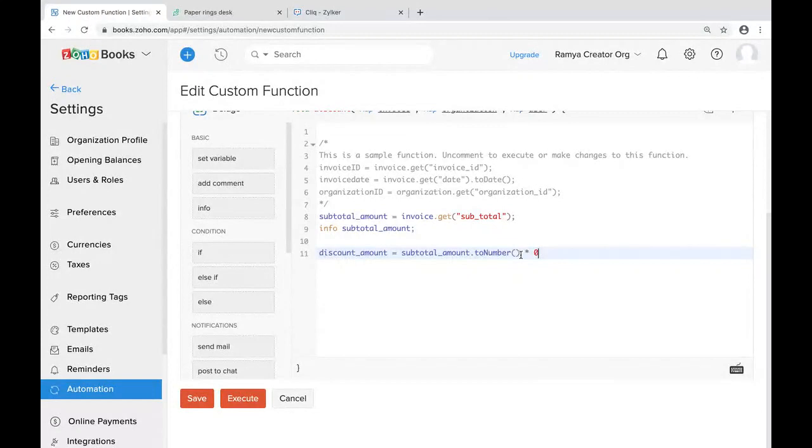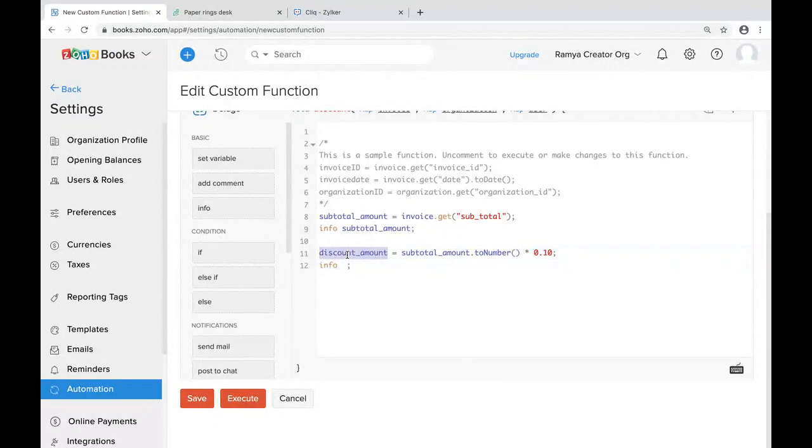So I'm going to multiply 0.10 with the subtotal amount. Now subtotal amount dot toNumber into 0.10 will return 10% of the subtotal amount fetched in the previous step, and the value will be stored in the variable discount amount. So let's now display our discount value that we've calculated.